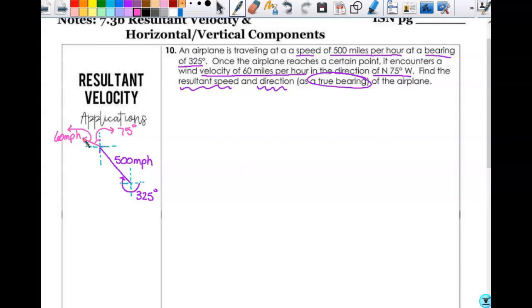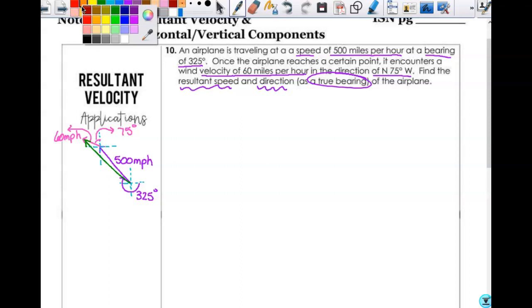So my resultant vector would be like that. Although, I don't know why I can't draw a straight segment. Let me try that again. It's a little bit better. So basically, I'm trying to fly in this direction. The wind's pushing me this way just a little bit. So this is what I want right here. This is my picture, basically. That's going to help me figure out what my angles actually are.